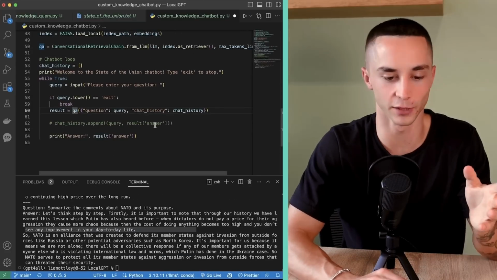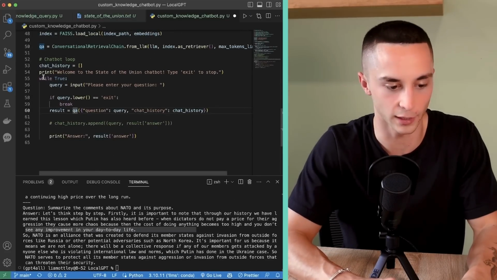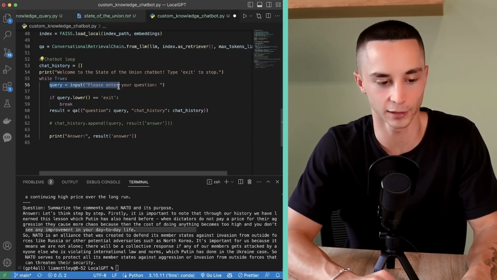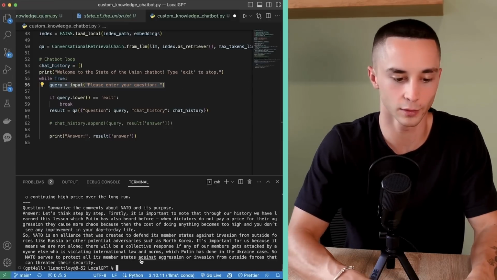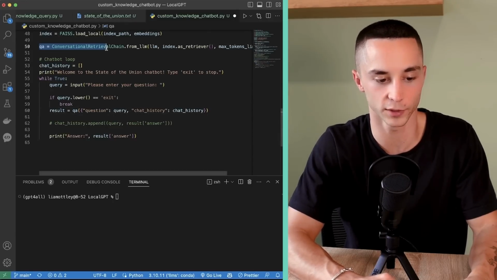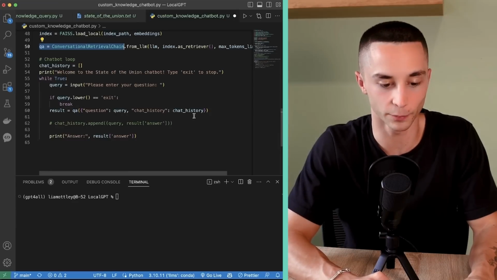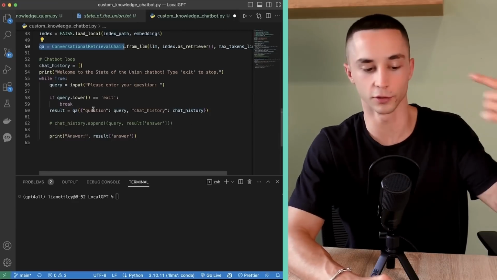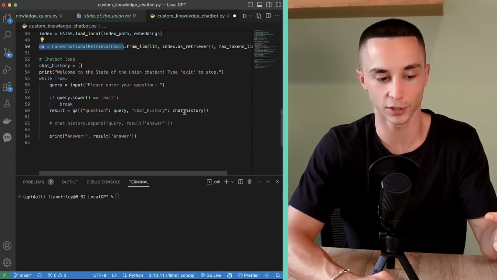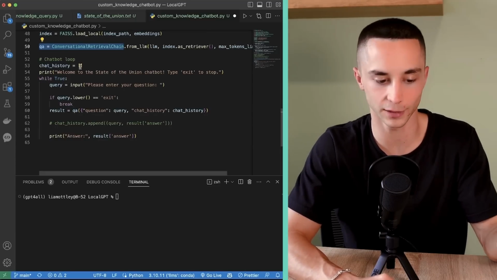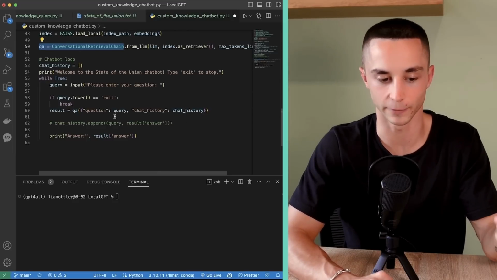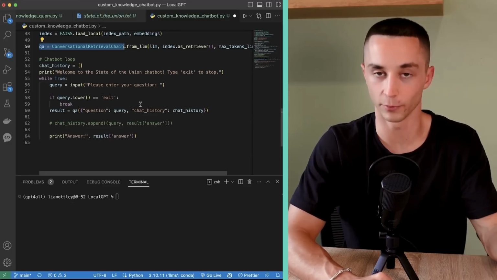And then the rest of this is a bit of a standard chatbot loop. We have a while loop, and here we have a chat history empty list. And then we're taking the query from a user input via terminal, and we are passing that query as the question to this Q&A conversational retriever chain. And we're also passing in the chat history. So every time it goes through this loop, it's going to take the input from the user. It's going to query it with the chat history, which on the first time is going to be empty. But after every query, it's going to be appending the messages to this chat history. And then every time you message it, it's going to be remembering what was said before.